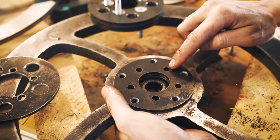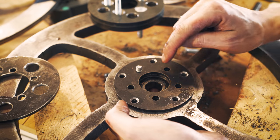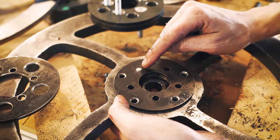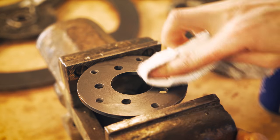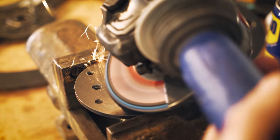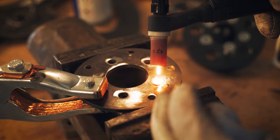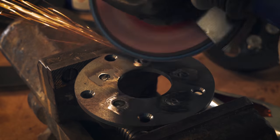So I can obviously not make a thread in here because it's already a through hole. So I'm gonna fill these 5 holes up with some weld and maybe build up the surface a little bit, and then I'm gonna re-drill these holes and re-tap. So I'm gonna build in a nut inside each of these 5 holes.